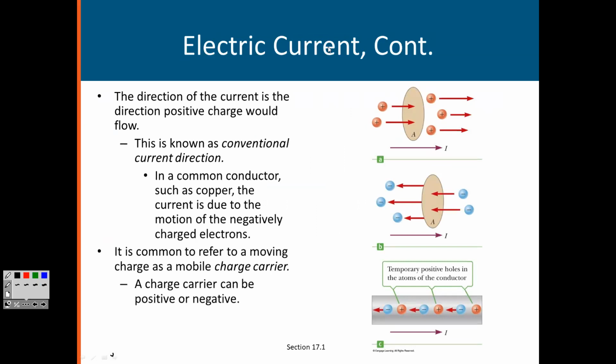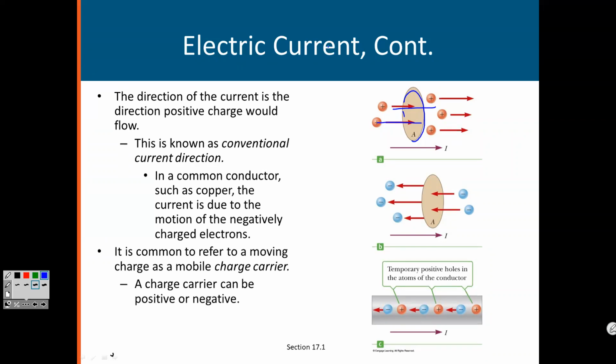Right. So we're going to continue to look at this electric current, the direction of the electric current. Look at this figure, we are showing an area A, and we are watching the charges flowing, crossing this area A. Then we know the current is defined as how much charge flows perpendicular to that surface area per given amount of time. That is the current. Now, the direction of the current is the direction positive charges would flow.